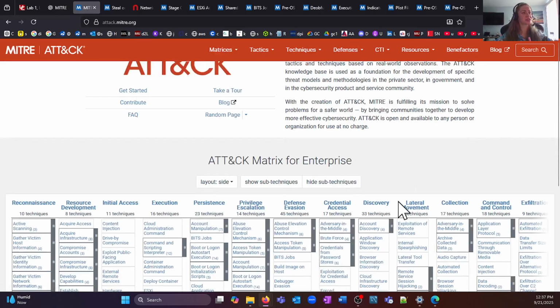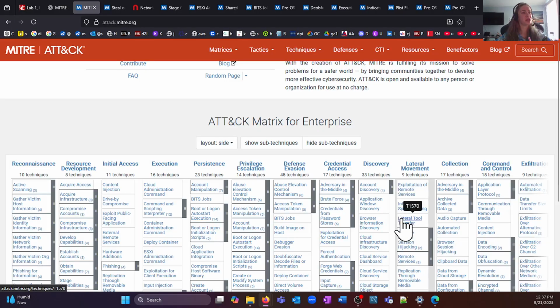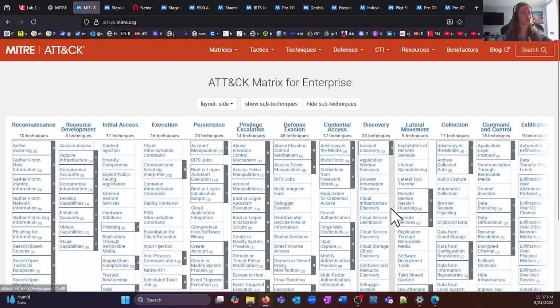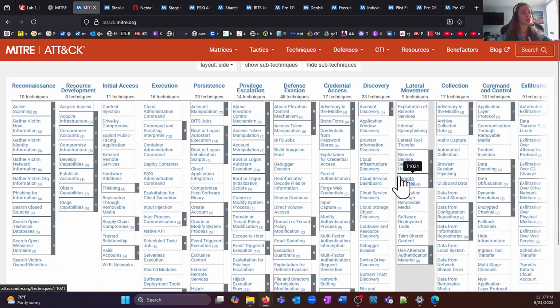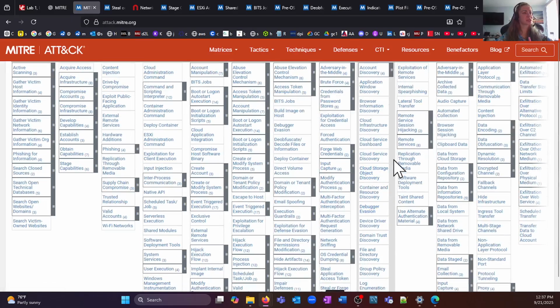Okay. Discovery: account discovery, application window discovery, browsing information discovery, cloud infrastructure discovery, cloud service dashboard, cloud service discovery. It looks a little bit like the same, cloud service, cloud infrastructure. Now, maybe it's just very similar, but it's not the same.